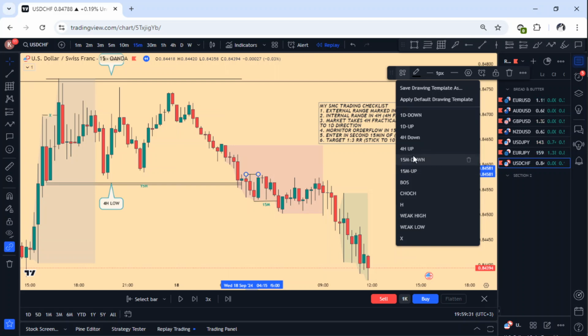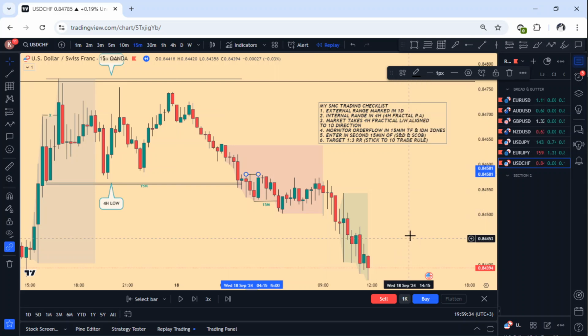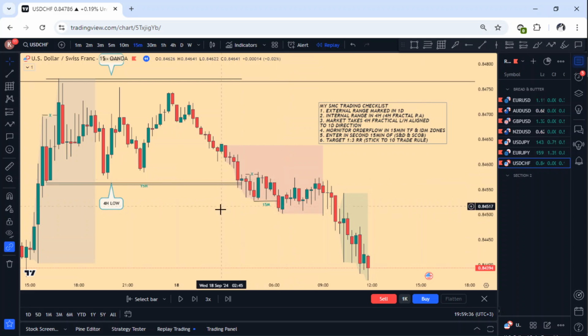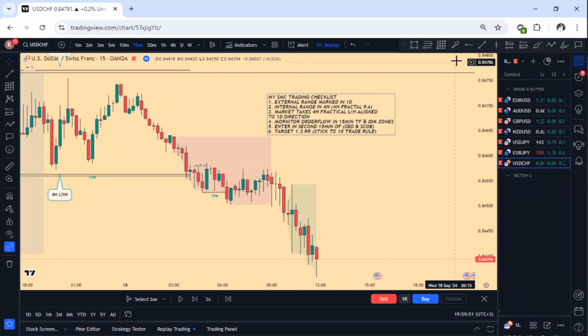It took the IDM and then tapped on the fair value gap above. So this was the IDM that was taken here. It pushed down, pushed upward, pushed down, pushed up, pushed down. So this is a high probability zone. The problem is that it lacks a good fair value gap, and the market is ranging a lot on it, so it can easily become high liquidity. But since it is out of our trading window, I only trade London Open and New York or crossover, so I know that this is just high.